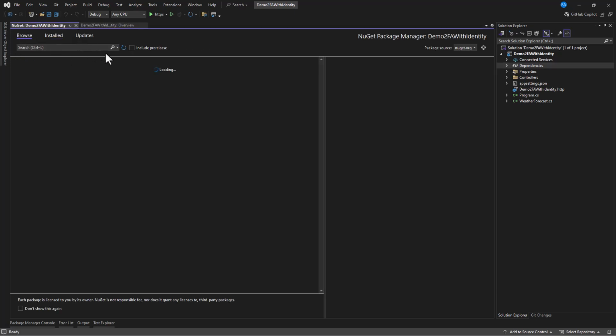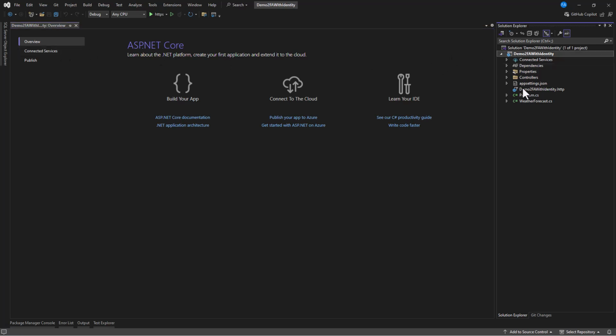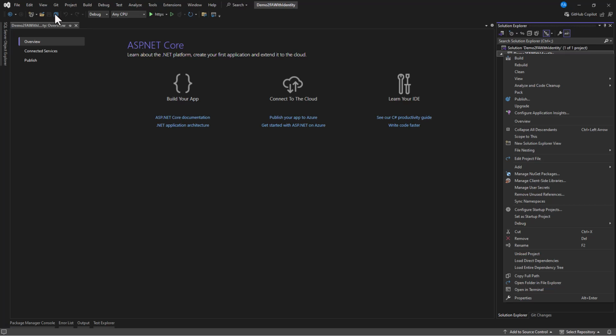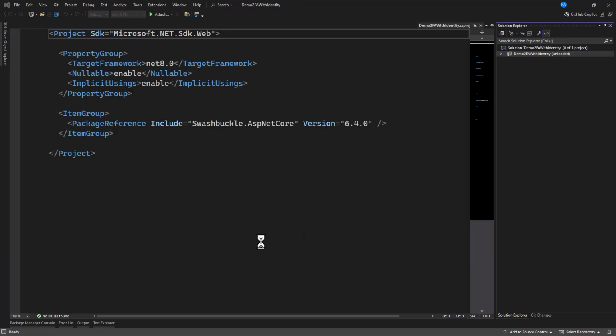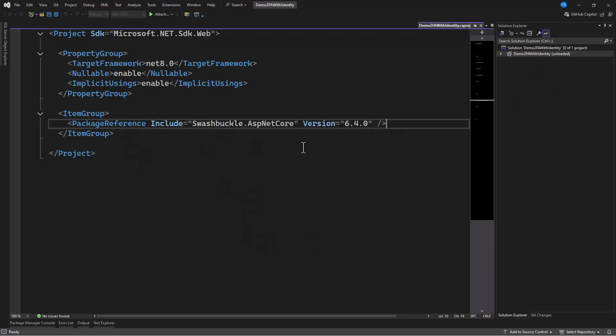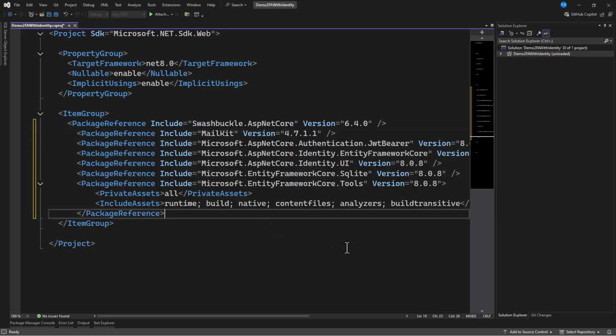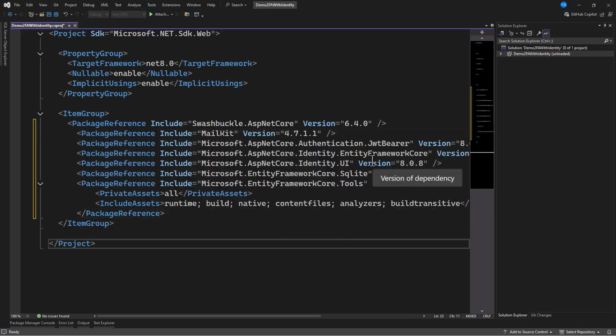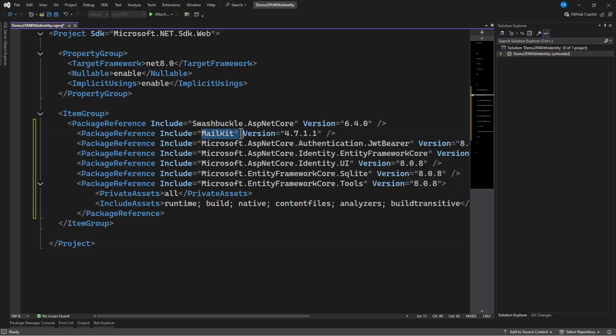Quite simple. Okay, but for me, this is what I'm going to be doing. I'll just unload the project, make sure I save the default state, then I'll unload this project. I'll just go to the item groups, and here I'll paste these packages. Well, it is the same packages that we have been using, but if you don't know, we're using MailKit to send mail. We're using the bearer package for JWT authentication. We are using Identity with the UI for identity manager or user identity services. And also we have SQLite and our tools for database and migration. These are the packages that we are installing.